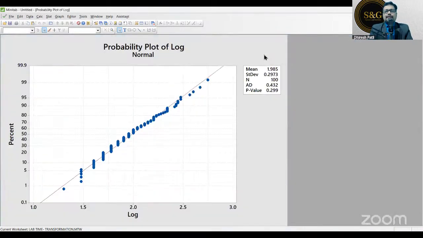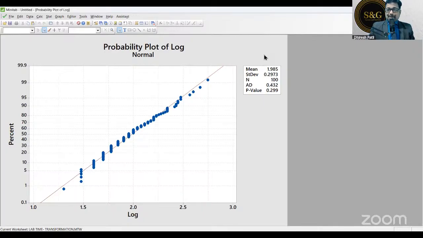Wow. Can you see the p-value earlier was less? Now it is 0.299. Remember our criteria, if the p-value is greater than 0.05, it shows the normal distribution pattern. So this is a confirmation that the data has been transformed to the normal distribution. Are you clear? Just give me yes in the chat box. Clear hai? Yes, got it? So what we have done, we have transformed the earlier non-normal, skewed data to a normally behaved data.